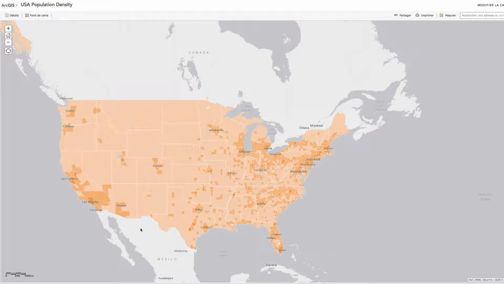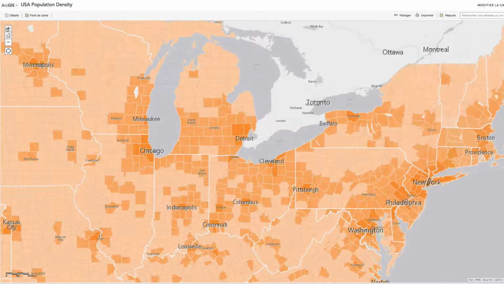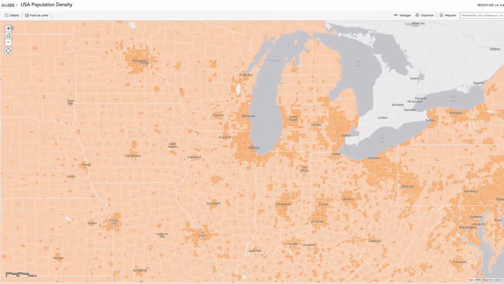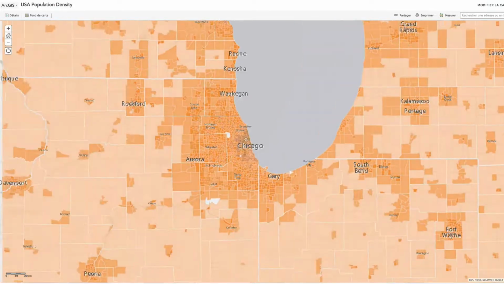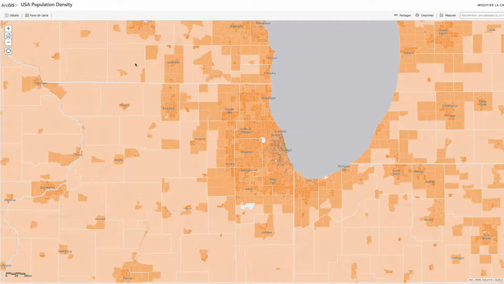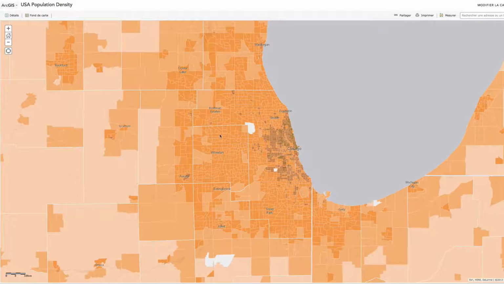Here, that's an interactive map of the USA population density. First, look here at the USA. You can directly identify which zones of the country are the most populated. You directly see the East Coast from Boston to Washington, the megalopolis, that is much more densely populated than here, the middle of the country with the Rocky Mountains, the plateaus and the Great Plains. But let's focus on Chicago. We wanted to know what were the most densely populated areas of Chicago. So let's have a look at it. Let's zoom in. And you see that you have different shades of orange to brown. You see that the further you go from the city center, the less dense it is.